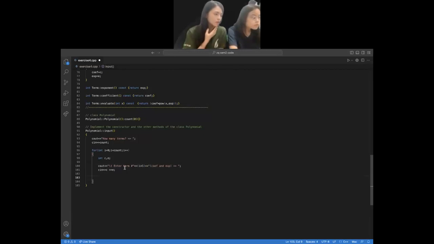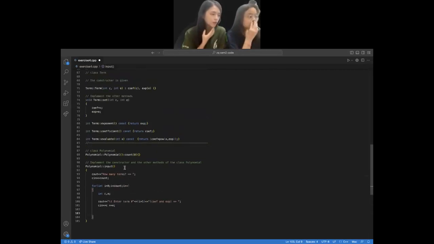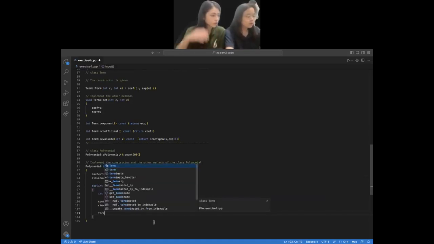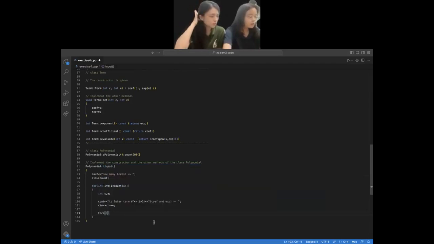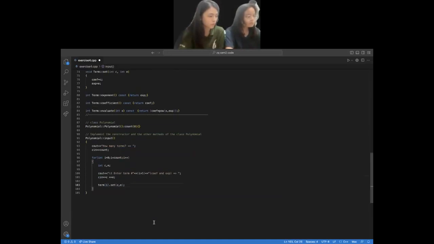Then when we get both of these values, we need to send them back to the third class, term, that has methods that can set the values. Yeah, here, set, right? So maybe we can make use of the set method here. Term i dot set, bracket, then C and E as the parameters passed to the method.